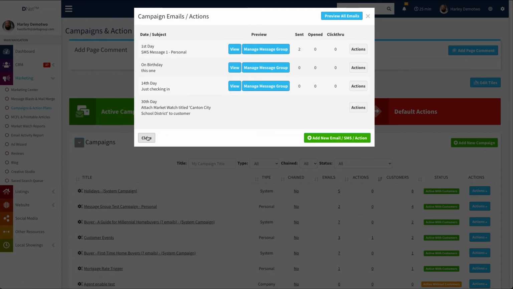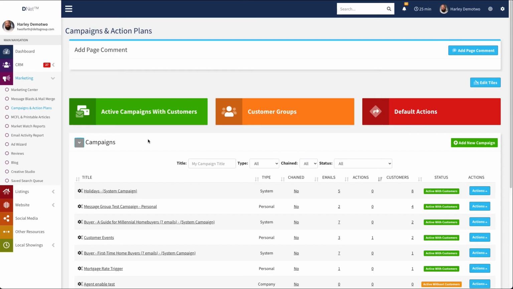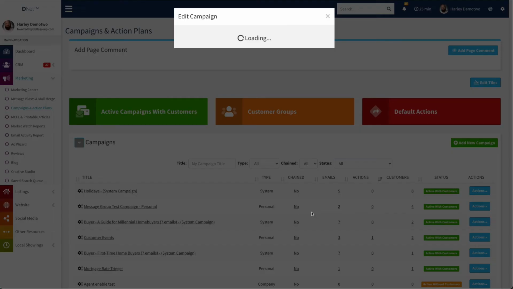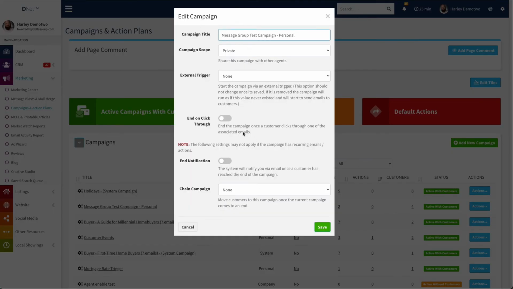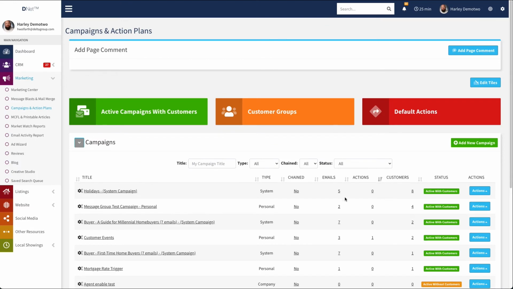So now we can close out this interface, and as we move along here, the next thing we have is a column that indicates that it is a personal market watch. Or market watch. I've got market watches on the brain now. A personal campaign. So that means this is one that I've set up myself, as we kind of went over. Next, I can see whether or not this one is set to chain out to any other campaigns. And if I click on this, it will load up that edit campaign interface, which will allow me to actually set it to chain to another campaign or change any of these other settings if I so choose.